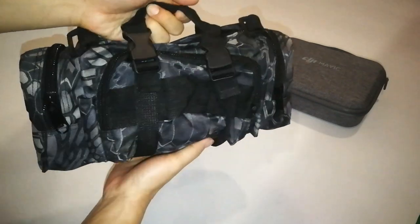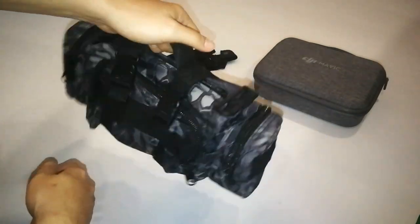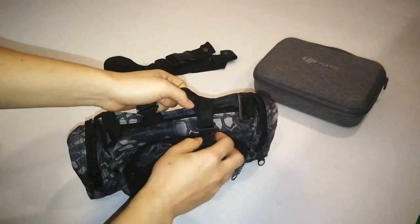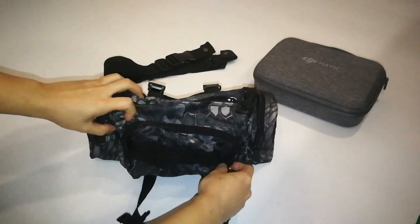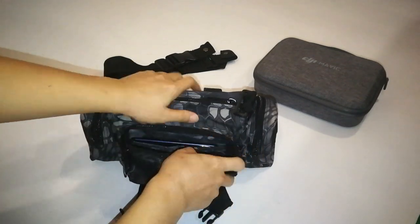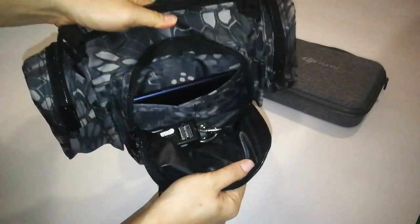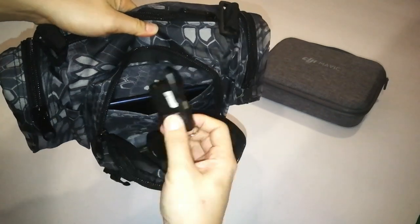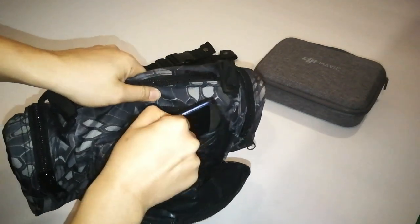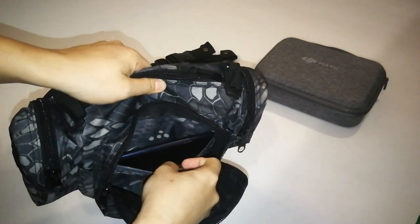Let's take a look at the Doraemon bag. You can also actually hold it like this. These two front parts — I think they are the safety straps. Let's take a look at the front first. Inside, there are two compartments: you can put your car keys, your house keys, or whatever you want. You can also slip in your phone here — it's actually quite good for the phone because it fits well.